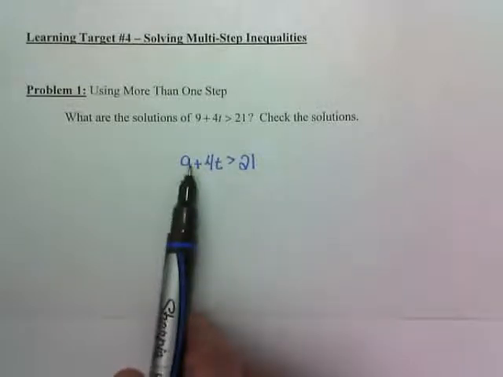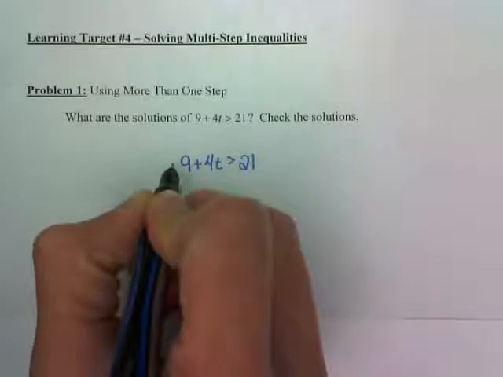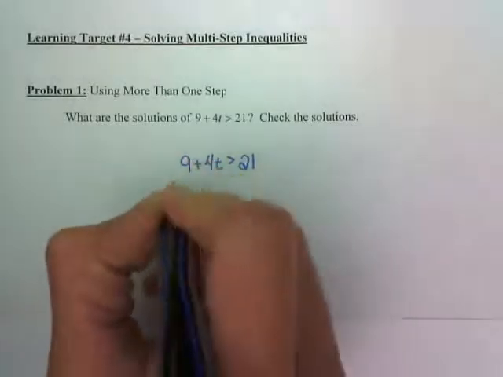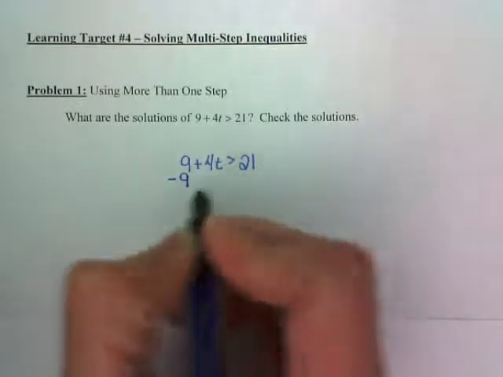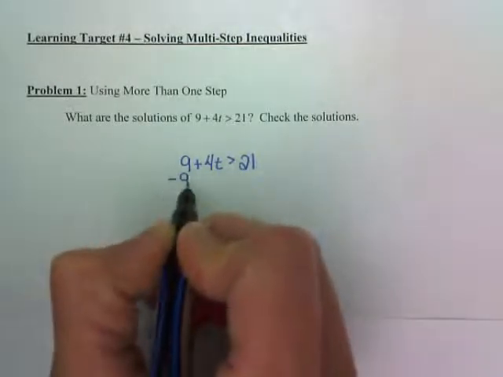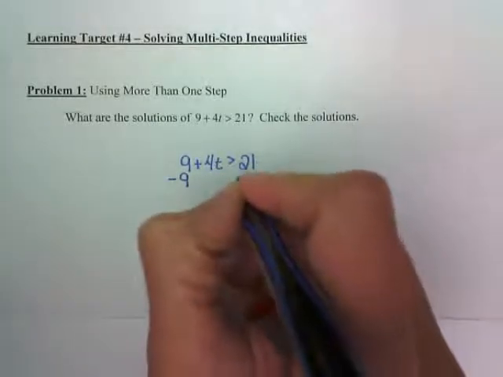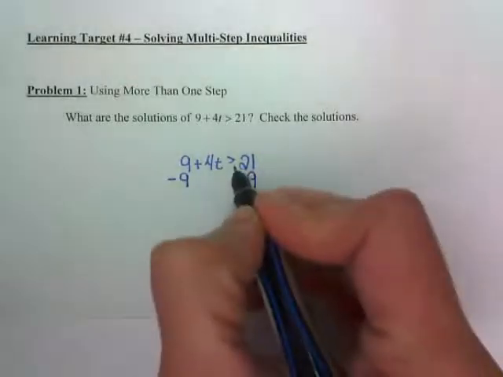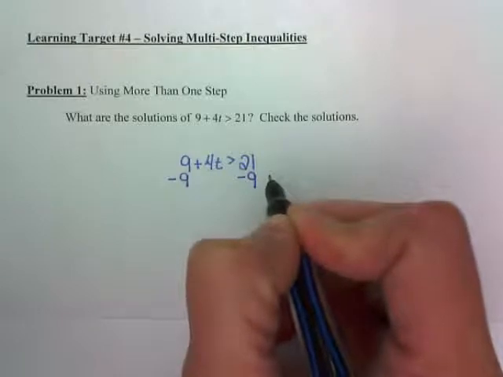So that means I'm going to start with my 9. Now the inverse of this positive 9, remember it's understood to be positive because there's not a sign there. The inverse of a positive 9 is a negative 9, which also means subtraction. 9 minus 9 gives you 0, and that's what we want. Now if I subtract 9 from the left-hand side, I have to make sure I come over and subtract 9 from the right-hand side of our inequality symbol. Make sure you keep it balanced.